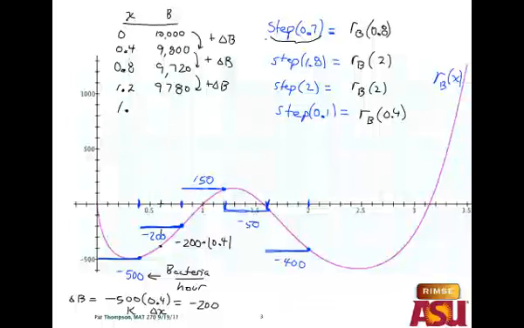And then finally, so then 1.6 and 2.0. So every time, k delta x, k delta x. So now it's going to go down. What's this going to be? Times 0.4, down 20. So 9,760. Which is down 20. And then down 160. Again, so I'm getting 9,600. Check my math.